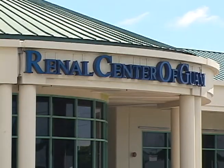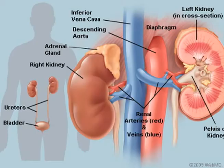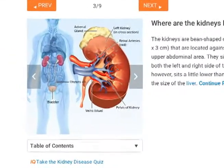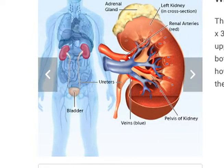To answer this question, it's important to let you know what the kidneys do. Your body has two kidneys about the size of a fist located on your lower back area. Every day, these two kidneys filter about 150 quarts of blood to produce about two quarts of urine. Your urine contains excess fluids and is made up of toxins and waste products.